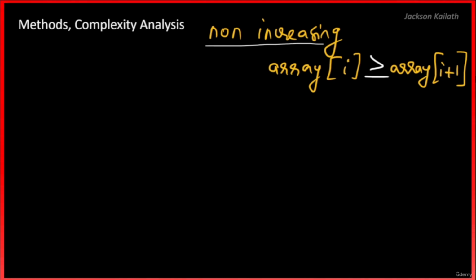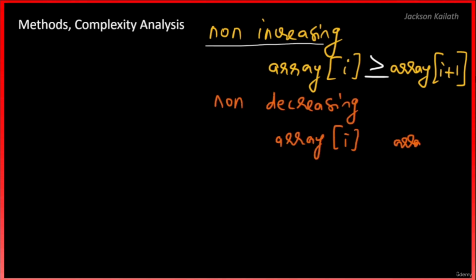Now, similarly, what is the case of non-decreasing? Again, we have an element at index I and we have an element at index I plus 1. If it is non-decreasing, then whatever we have at I plus 1 can be greater than or equal to what we have over here.